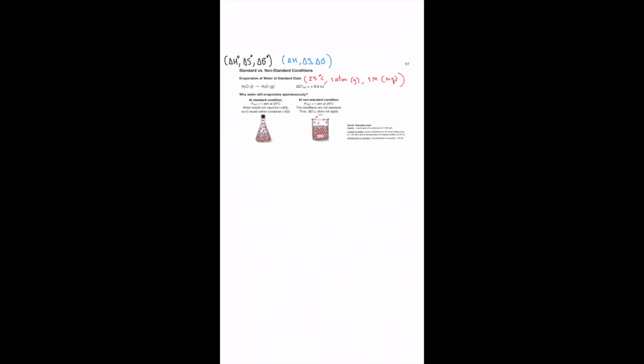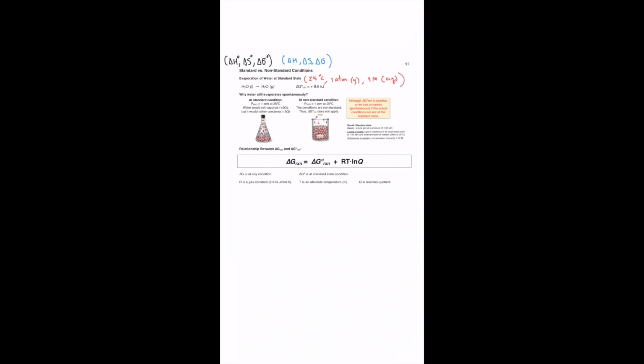So in conclusion, we can say that although the delta G naught at the standard condition is positive, the reaction can still proceed spontaneously if the actual conditions are not at the standard state. Vice versa, if the standard free energy is negative, then the reaction can also proceed non-spontaneously if the actual conditions are not at the standard state. Here is the equation that expresses the relationship between the Gibbs free energy at the non-standard conditions versus Gibbs free energy at the standard condition.